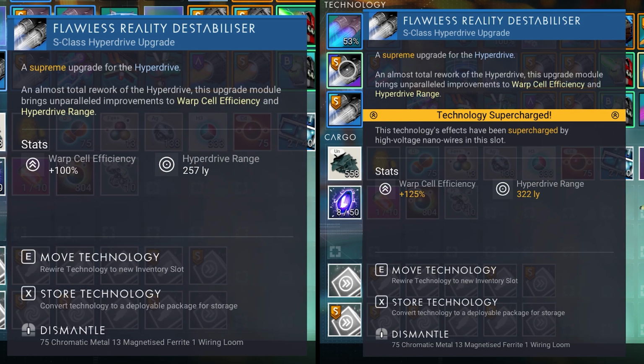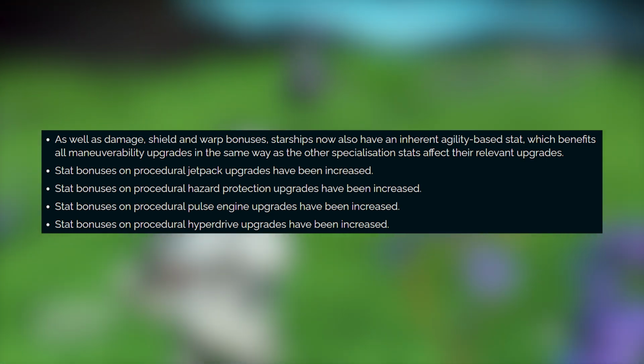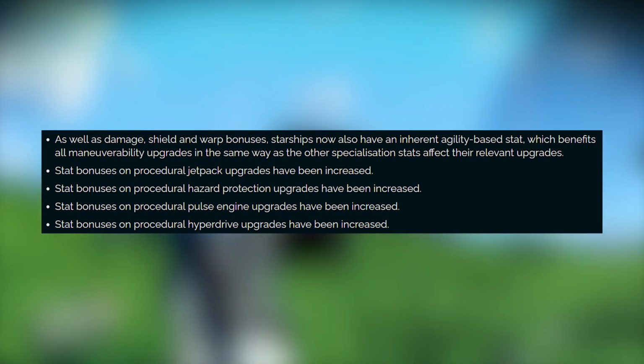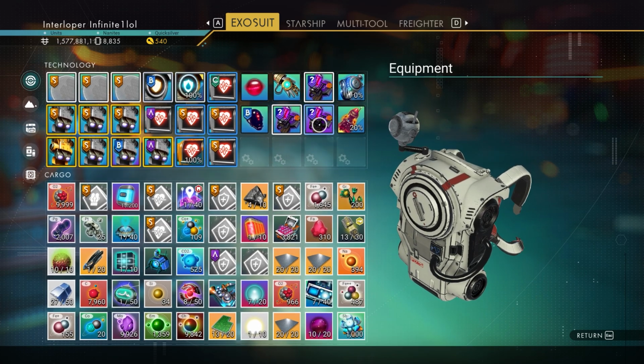But this is, by the way, on top of the fact that these specific upgrades, as all other tech upgrades, have also been majorly buffed in the previous update across the board. So you're getting a lot more than what you were at the beginning of 4.0.